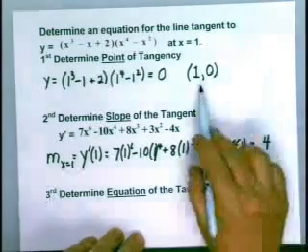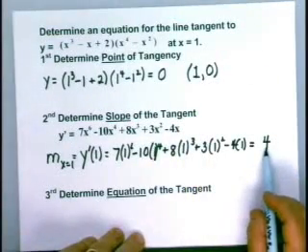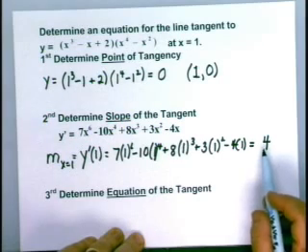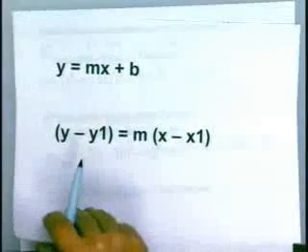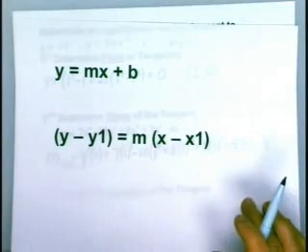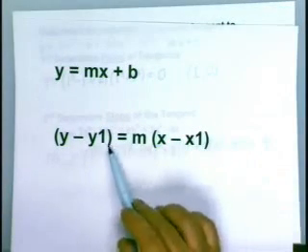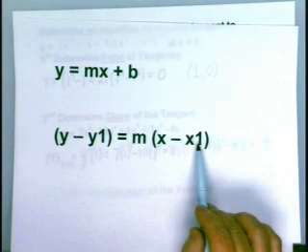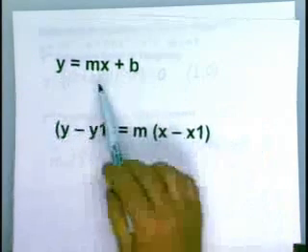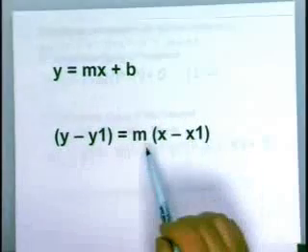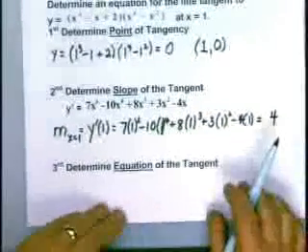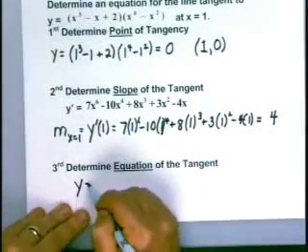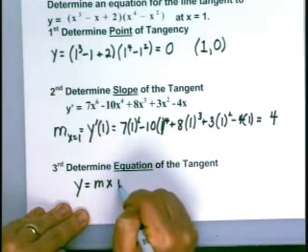So we know the point of tangency is 1, 0. We know the slope of the tangent is 4. Recall from algebra the two forms for writing an equation of a line. y equal mx plus b, and y minus y sub 1 equal m times x minus x sub 1. This is the slope-intercept formula, and this is the point-slope formula. I'm going to use the first one, y equal mx plus b, to write the equation of this line. So y equal mx plus b.